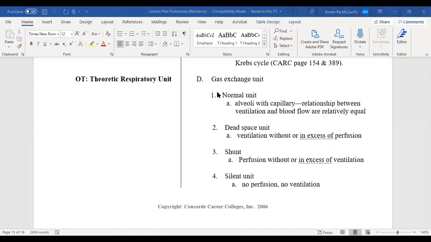Then it dumps into the right atrium, through the tricuspid valve into the right ventricle, right? And then through the pulmonary valve and into the pulmonary artery and then into the lungs, right? That's all pulmonary circulation, because the heart is circulating that side to the lungs. The right side of the heart is pulmonary, deoxygenated blood flow to the lungs from the heart. Then it comes back to the heart on the left side, right?